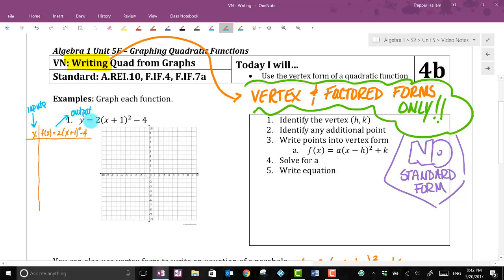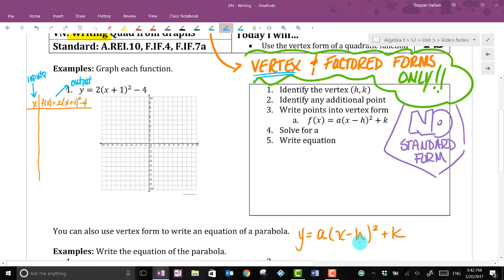But before we jump in and graph the whole thing like that, we have a couple techniques to help us graph these quadratic functions if they're in certain forms. Looking at this form, you'd recognize it as vertex form. And if we're in vertex form, we could probably pull out the vertex. If we remember, and I'm going to scoot it down because I already wrote it once, remember that h and k are going to give you the values of your vertex. So if you can identify h and k, there's your vertex right away. So let's go ahead and do that.